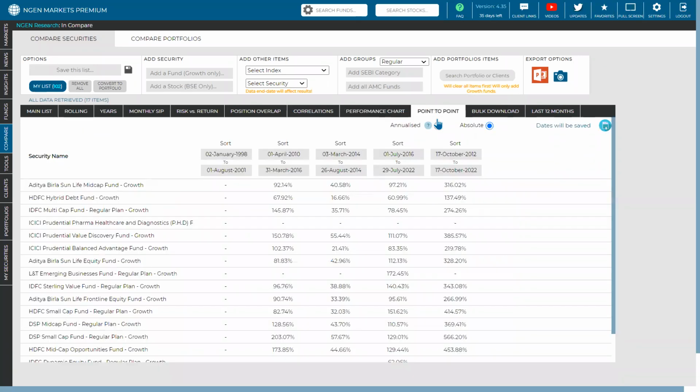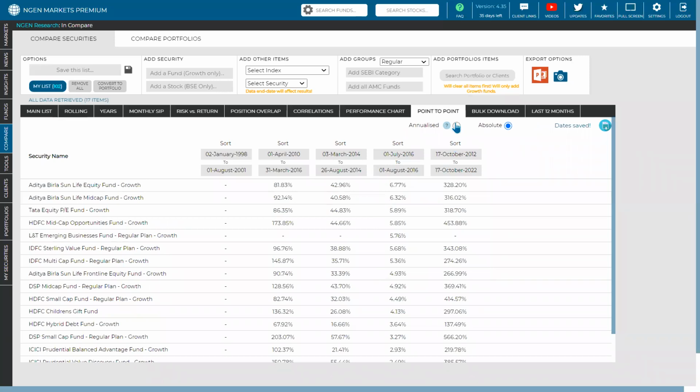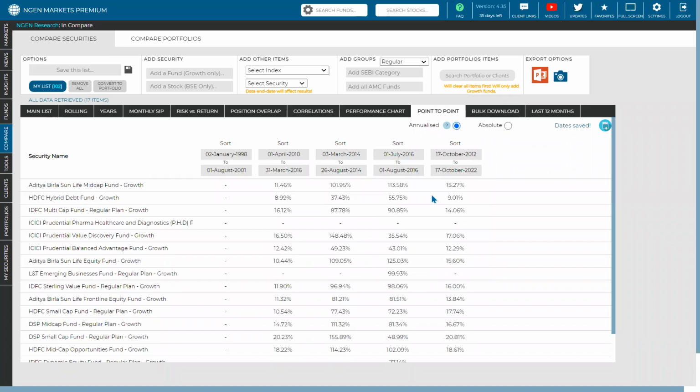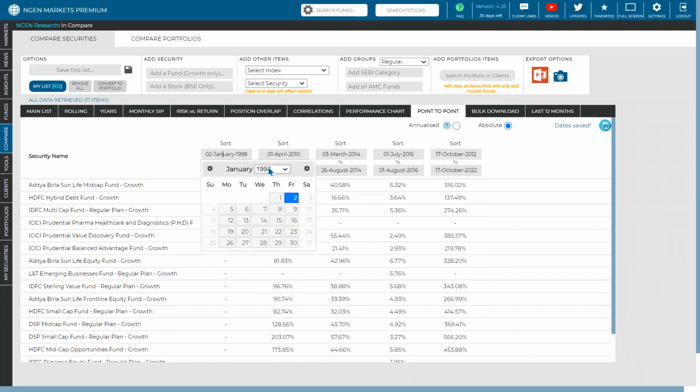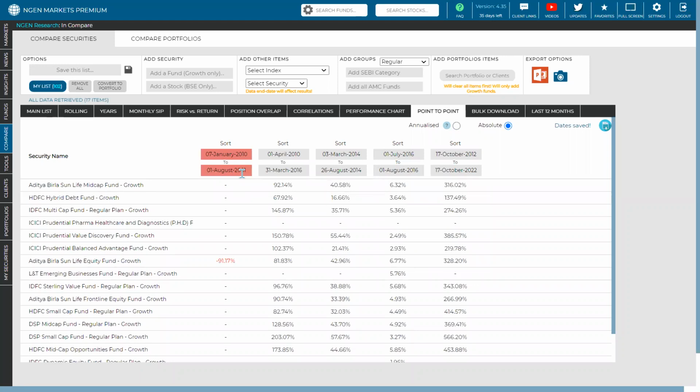And then we have some scenario analysis. Now this is point to point, which actually is a scenario. For example, if you're talking about the 2016 demonetization, you can choose a date in 2016, from July till 1 month or something like that. And you can run the return analysis on an absolute or an annualized basis. So this pretty much sums it up: you can make 5 sets of scenarios for any particular data sets chosen. If you choose 2003, any data sets which are available will be shown in the system for you. This is downloadable in Excel.